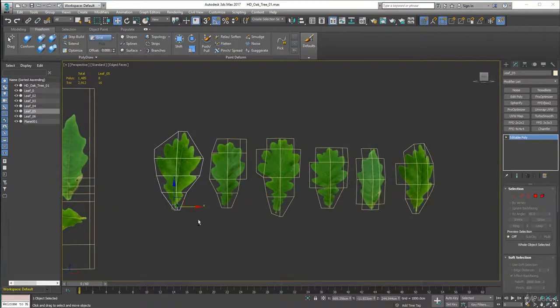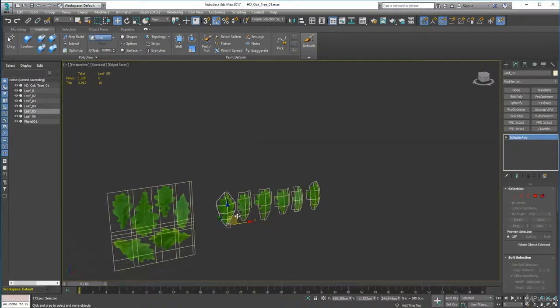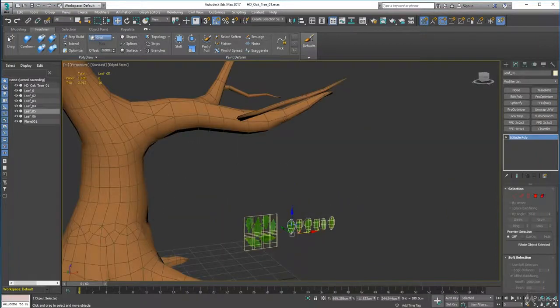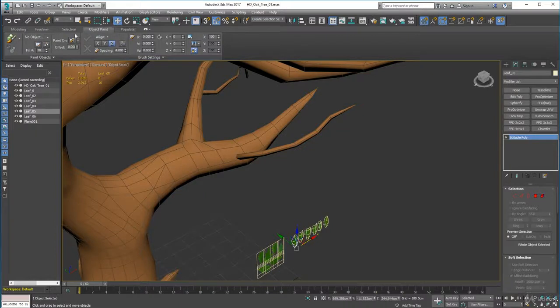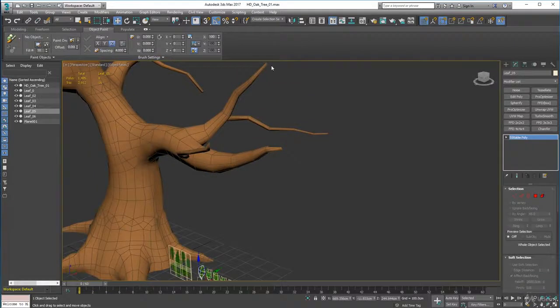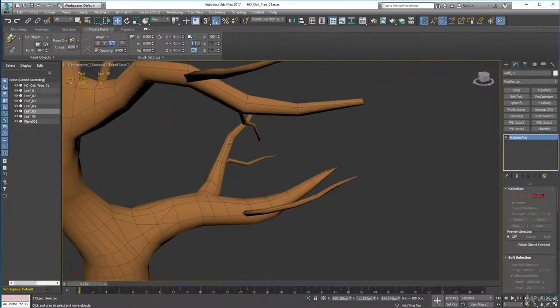And once we've rendered them out, we can then stick them all over our tree using our paint object. So if you go along here, object paint, we're going to use this to paint branches and leaves and things on our tree. So lots of new stuff to learn.